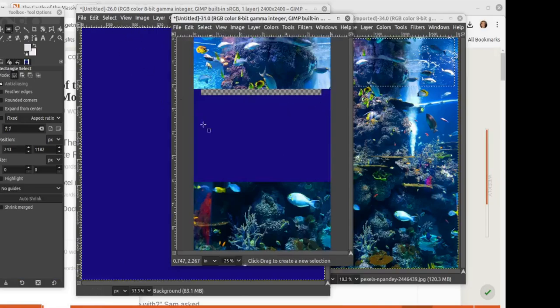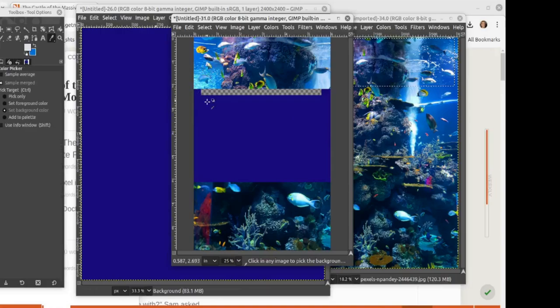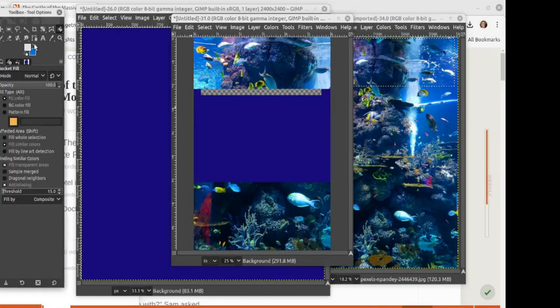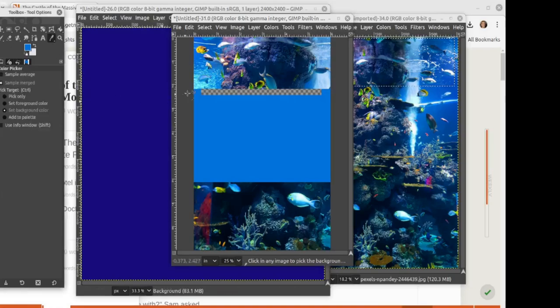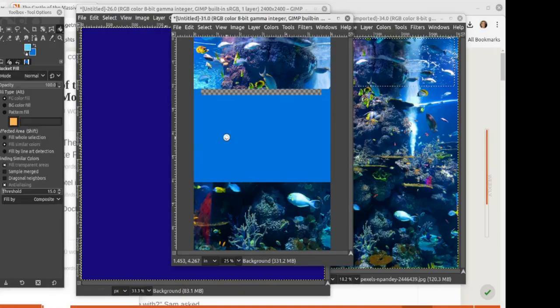But first thing we're going to do is take this eyedropper and change the color. And I still don't like it, so I really wish it would stop doing that. Okay, there we go.